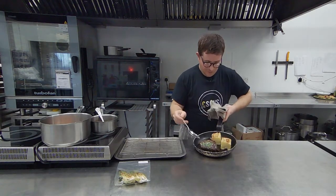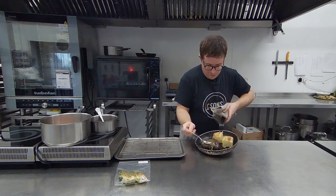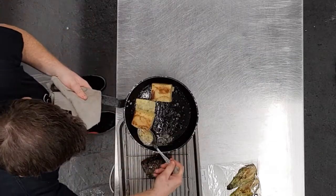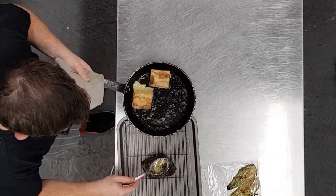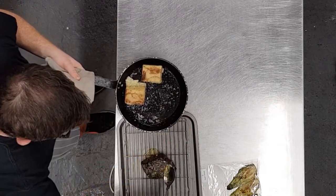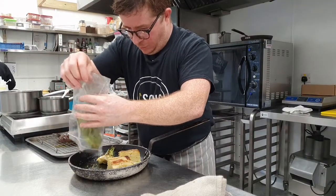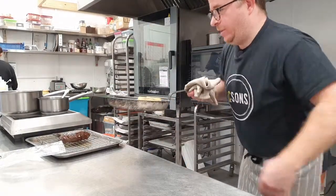So, after 10 minutes, that's what it looks like. We're just going to pull it up onto there. Keep on getting the butter on it, as much as possible. There we go. Great, and then elegantly done. Pop our cabbage in there, and then back in the oven for about 5 minutes whilst the venison rests.